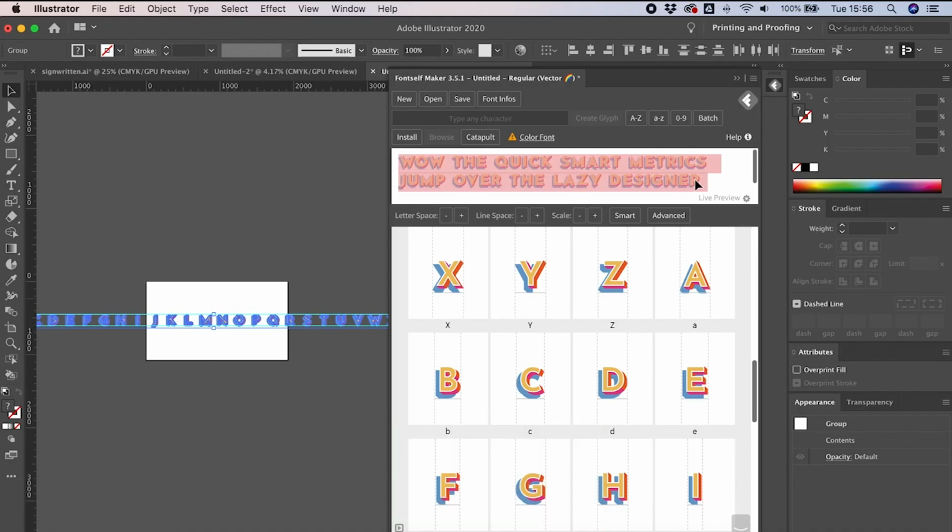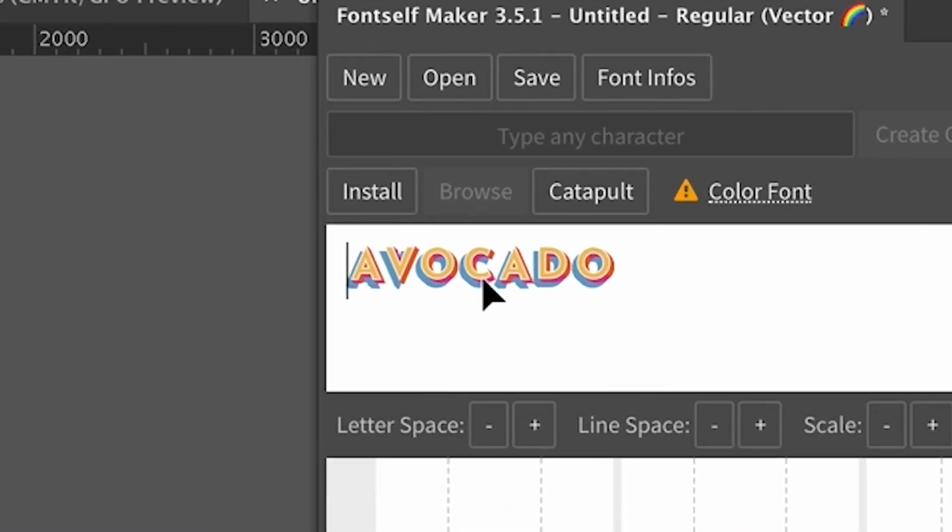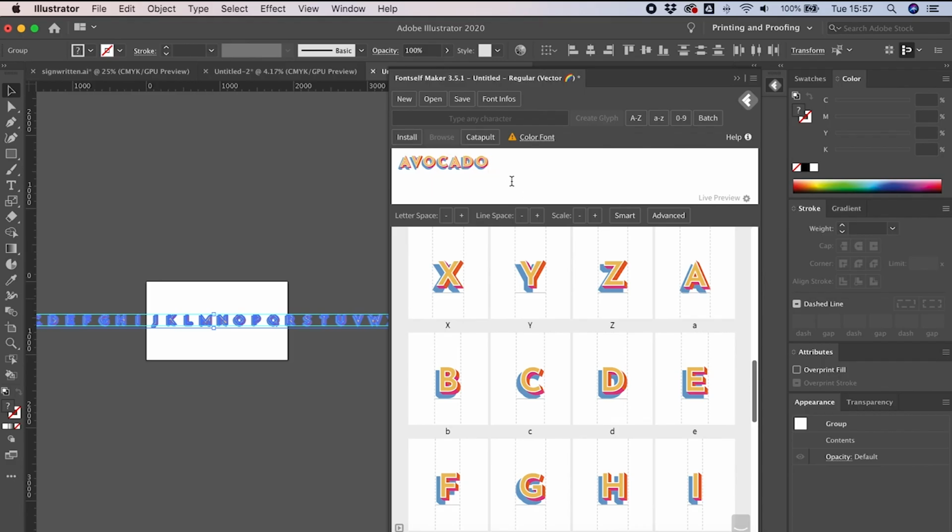So hopefully now, if you see something like this, which usually causes problems, avocado, is that how you spell avocado? I just spell avocado. With the A and the V, you usually get quite a big gap. But what this Smart has done is just helped pull that together. There might be things I still want to change, but most of the font is going to be ready to use now, thanks to that Smart device there.